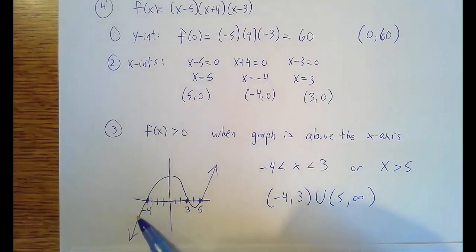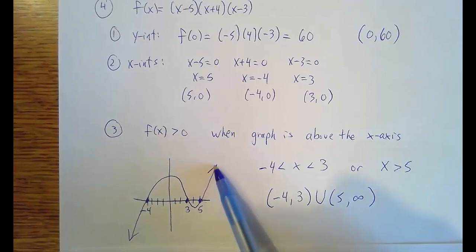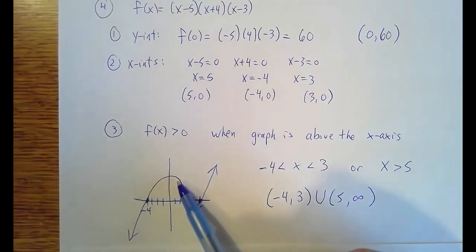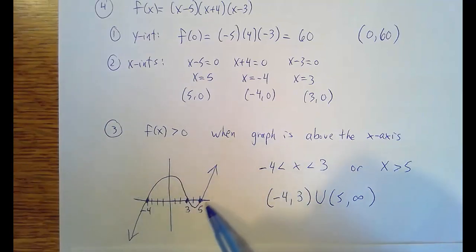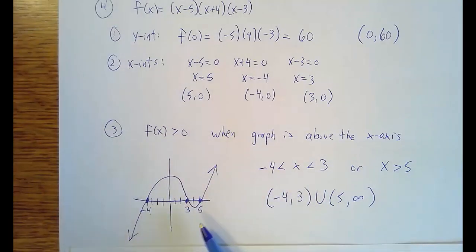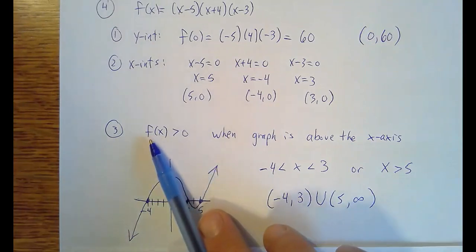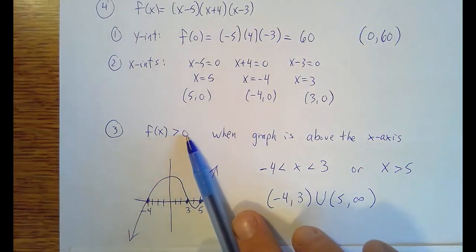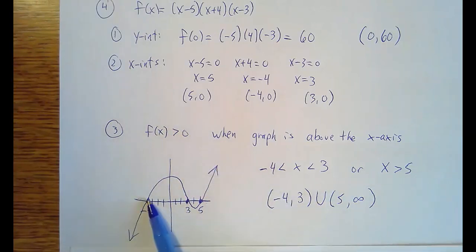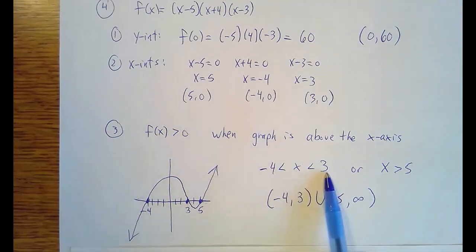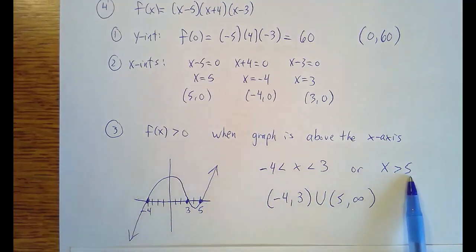is a cubic polynomial which will go down to the left and up to the right. So the only way that this graph could hit these 3 x-intercepts is in this fashion right here. You can verify this with the graphing calculator or other graphing utilities. So recall, we're looking for when the function is above the x-axis. So we see that this occurs when x is between -4 and 3, or when x is greater than 5.